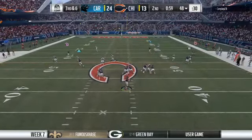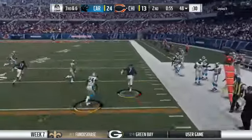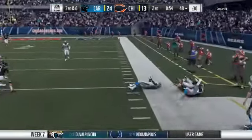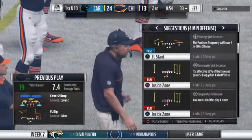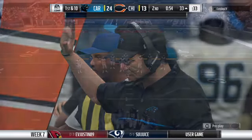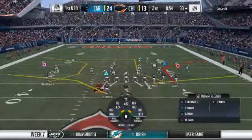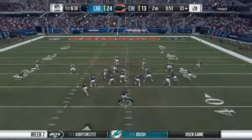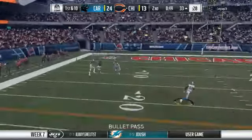On 3rd down, Mariota eluding the pressure right, and some room to roam now. The coverage may be too good that time as he breaks away for 19 with his legs and a first down. On 3rd down, he obviously wants to throw the football, but there's nowhere to go with it, so he takes off and goes. He blows right past the first down marker and picks up big yardage. Partner, that's a great bit of improvisation.